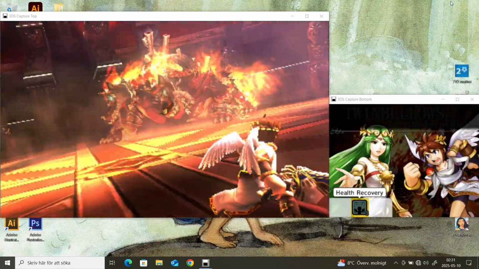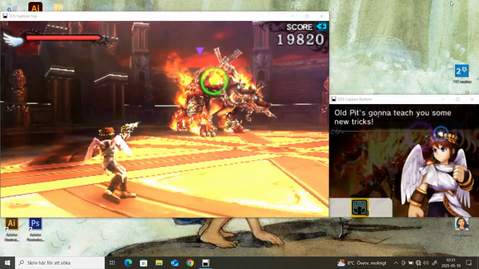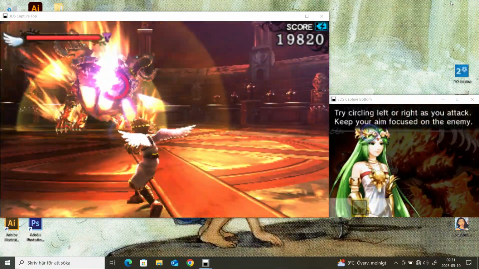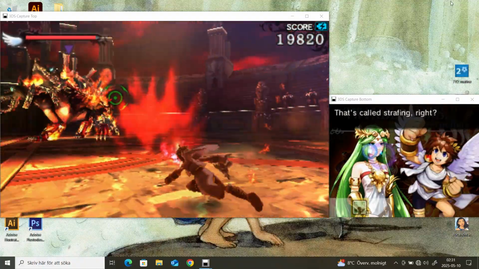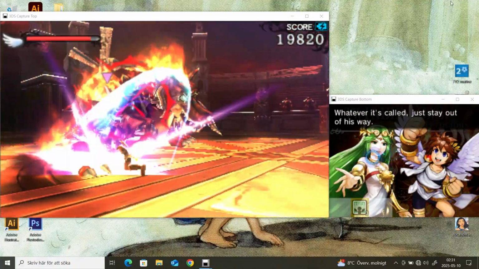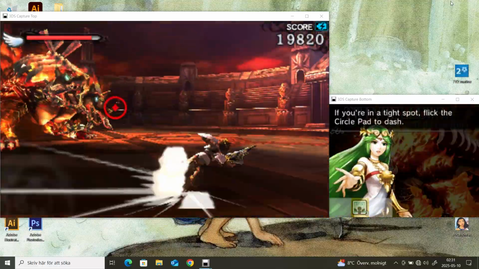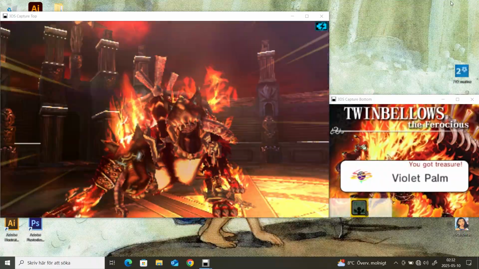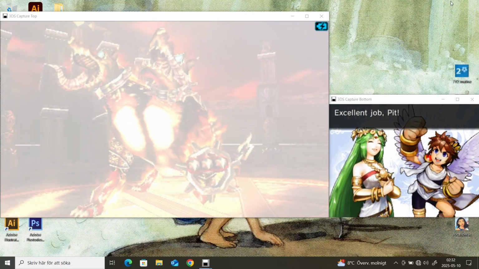Faithful watchdog. Old Pit's gonna teach you some new tricks. Now play dead. Try circling left or right as you attack. Keep your aim focused on the enemy. That's called strafing, right? Whatever it's called, just stay out of his way. If you're in a tight spot, use the circle pad to dash. I also recommend dashing and shooting at the same time. Yeah! Victory is mine! Excellent job, Pit.